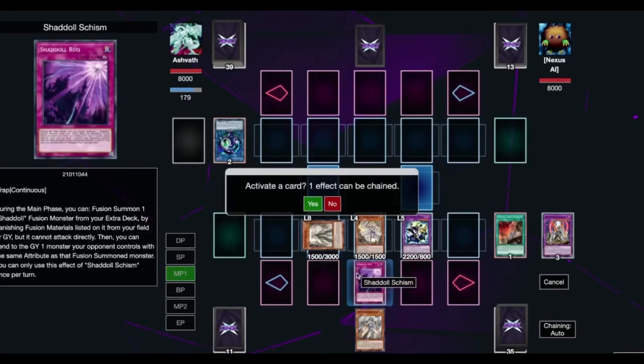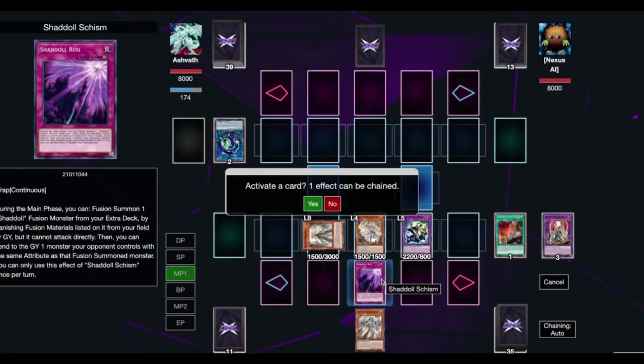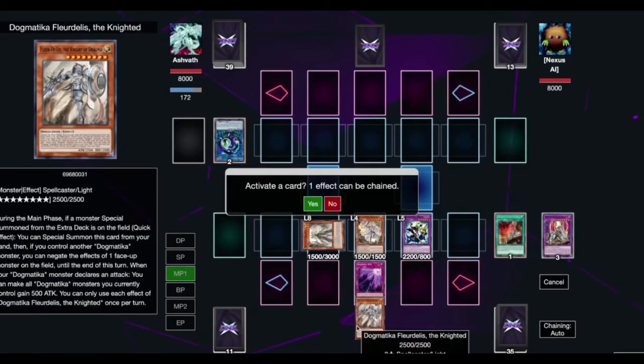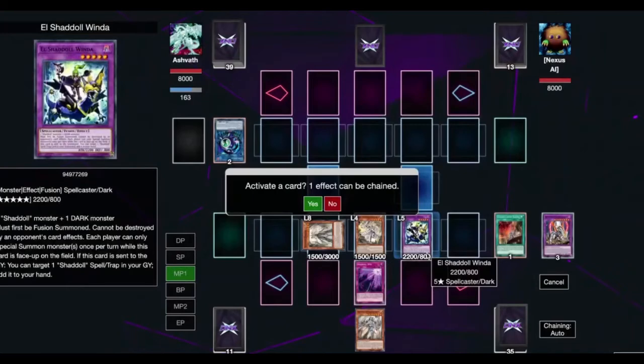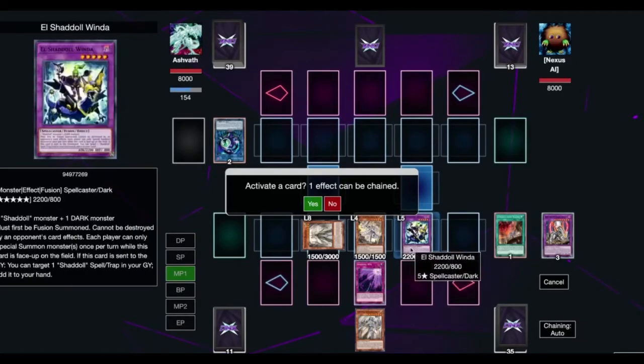And then now, as you can see, this is going to be basically a real board. So this has three interruptions. One is this: when your opponent activates a monster effect, you can special summon it to your field, and then if you have a Dogmatika card, you can negate a monster effect. Winda is going to limit the amount of special summons your opponent can do, so just one special summon. And Shaddoll Schism is gonna return one dark monster on the field to the hand because Winda is dark. So all off of one card, that's a pretty good board.